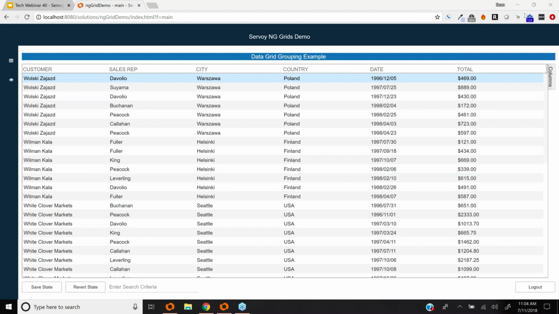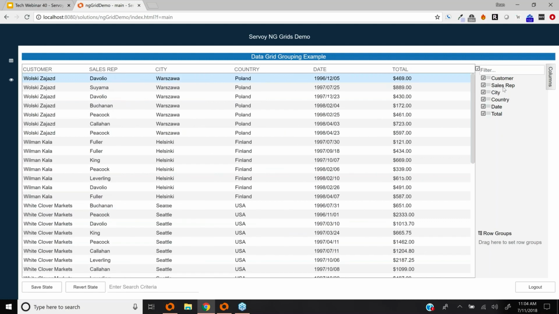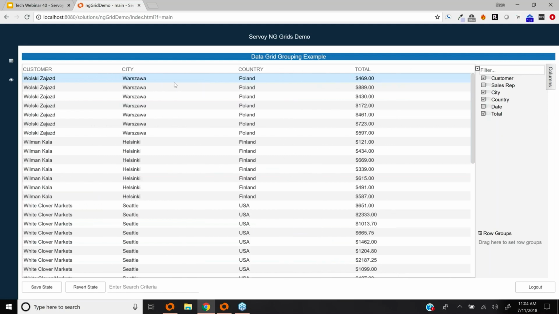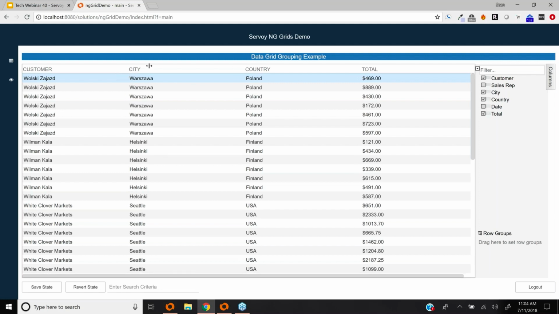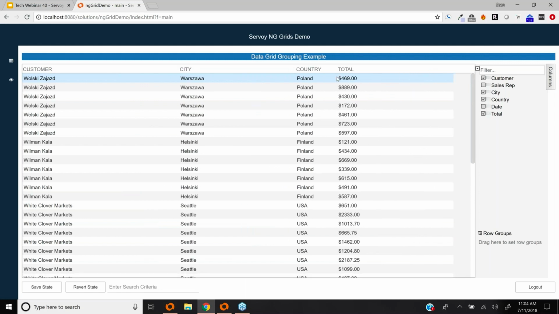There is, if I move my GoToMeeting console here, a tool panel out here to the right, which you can show optionally, and here we can also turn off and on columns. And we can also, let's say we want to turn off the date column and the sales rep column and resize. So we can also click drag to resize. Say make our customer column bigger and our country column very small. And if I wanted to save the state of that, I'll click the Save State button.